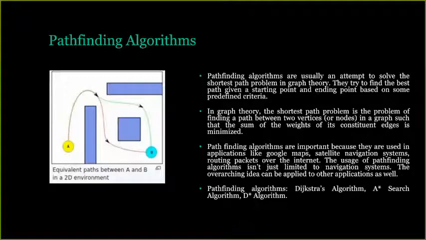Talking about the importance of these algorithms, the scope of their usage is pretty big because they are applied in our daily life applications like Google Maps, and their usage grows to the bigger scale of satellite navigation systems and routing packets over the internet. Famous pathfinding algorithms are Dijkstra's algorithm, D-star, and A-star search algorithm.